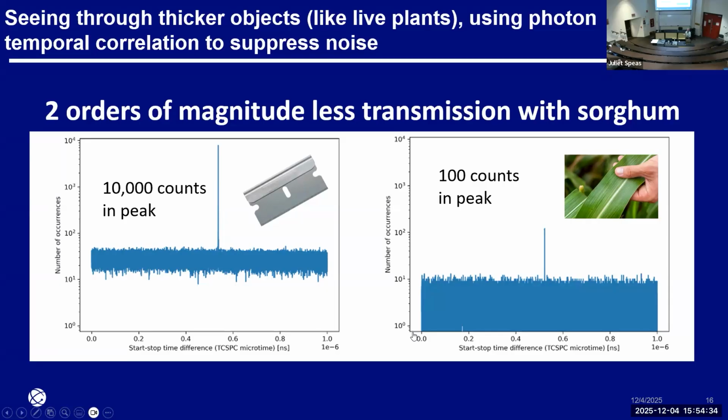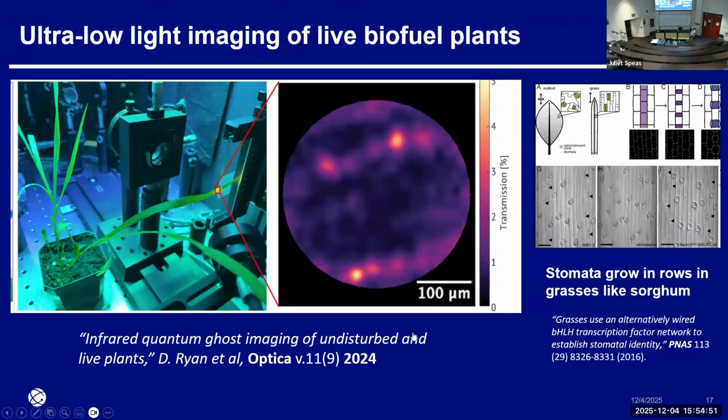But because we have such a narrow correlation peak and we can beat down this grass to the side, and the other good thing about plants is they don't move or grow very fast, we can integrate for a while. It's not like we're doing anything great temporally here. We have the luxury to integrate for a while. We were able to do quantum ghost imaging at 1.5 microns of live plants.